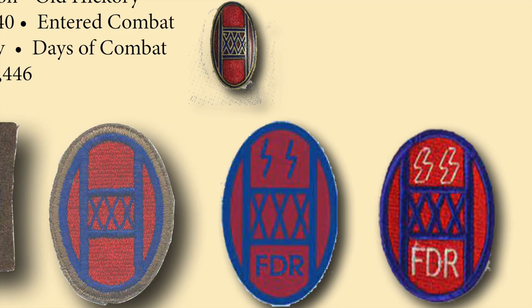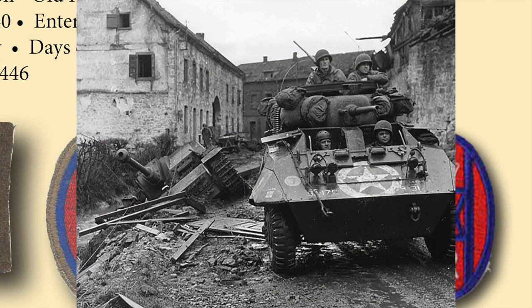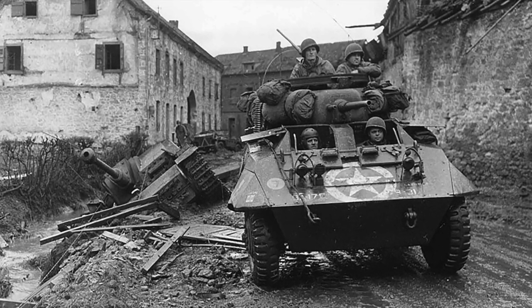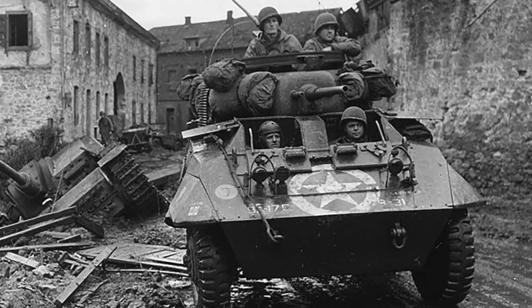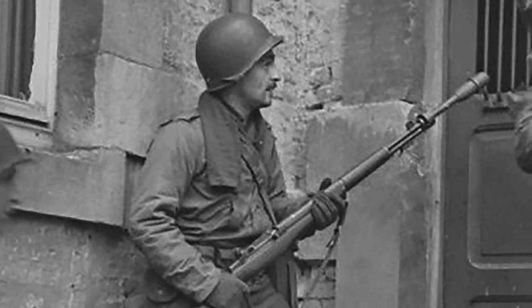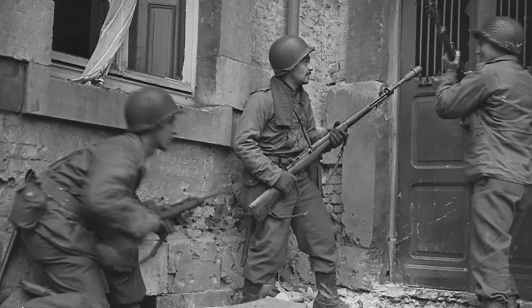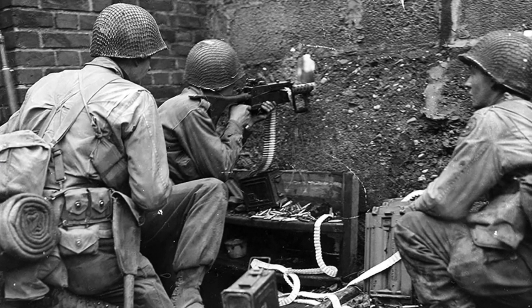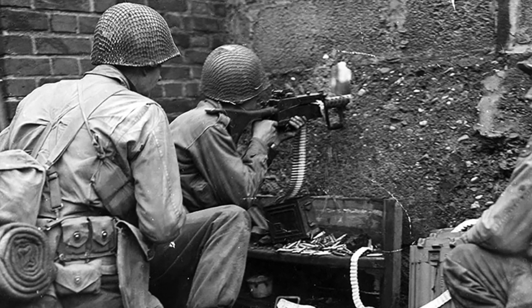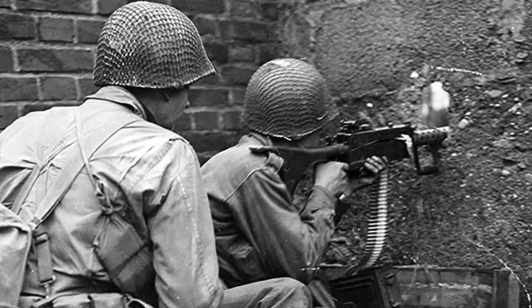A copy of the division's World War II distinctive unit insignia — an enamel version of the shoulder-sleeve insignia — is shown above the patches. The 30th Infantry Division landed at Omaha Beach, Normandy on 10 June 1944, then led the spearhead attack on the St. Lô Breakthrough, relieving the 1st Infantry Division near Mourtrain, and then defeated a massive German counterattack. The division drove east through Belgium, and in September elements entered Holland, taking up positions along the Worm River. When the 30th Infantry Division launched its attack on the Siegfried Line in October 1944, it succeeded in contacting the 1st Infantry Division, encircling Aachen, and then moved to defensive positions during the Battle of the Bulge, holding critical positions in the Ardennes against German forces and stopping them.